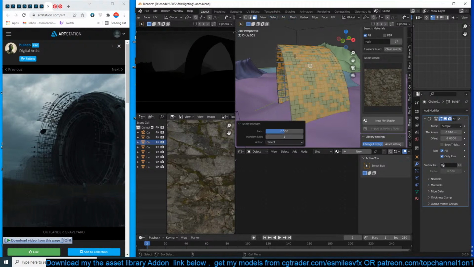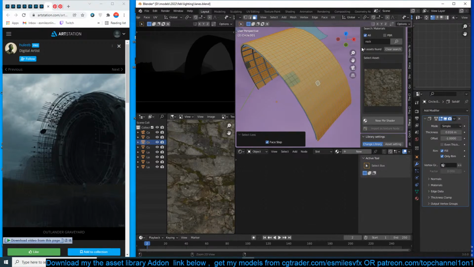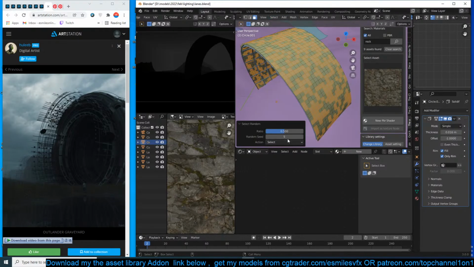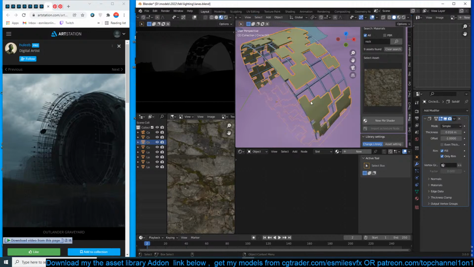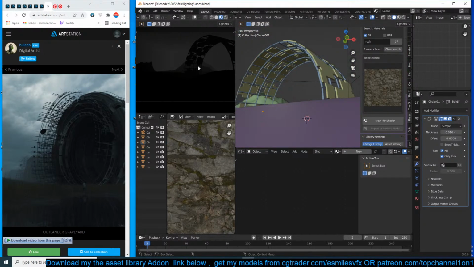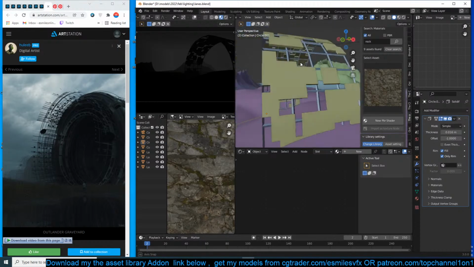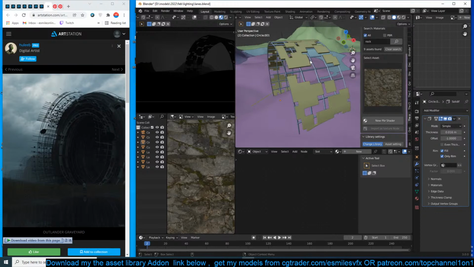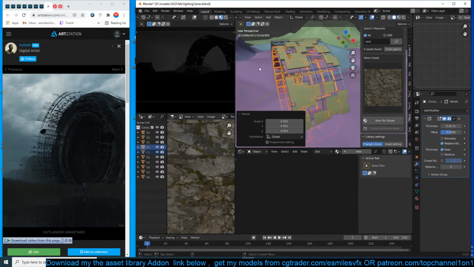Change up the seed, reduce the ratio, increase the selection, and then just, now you can see a very easy way to add details. We can repeat the steps or just duplicate this.